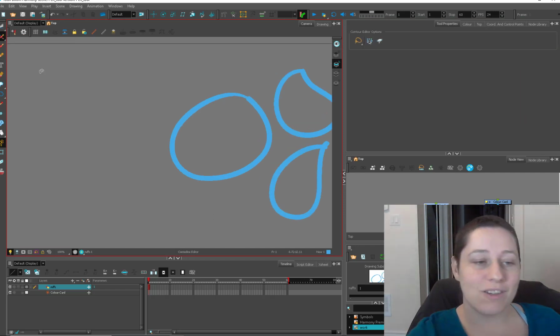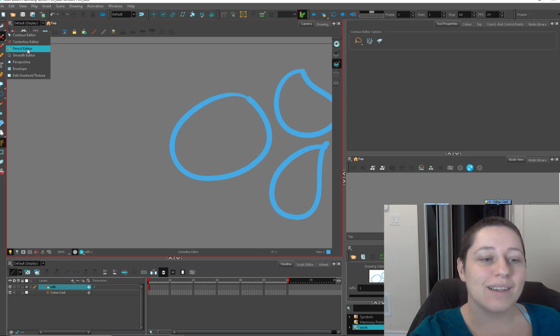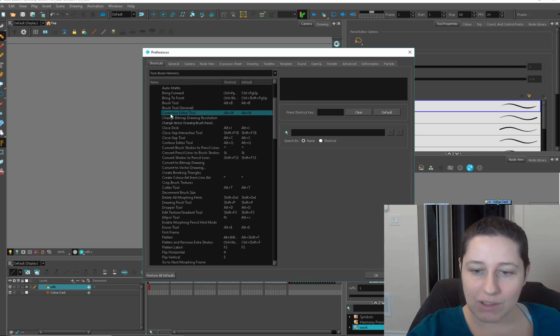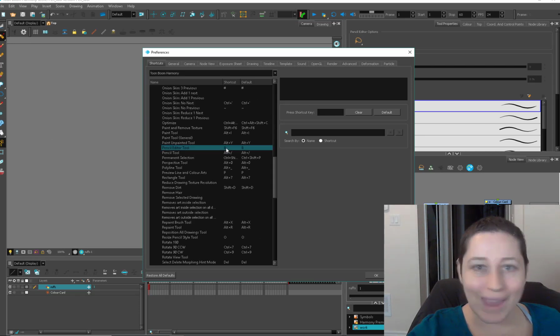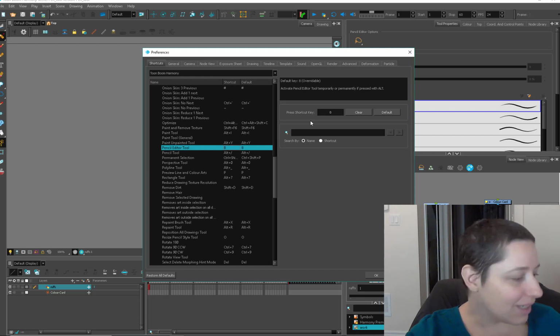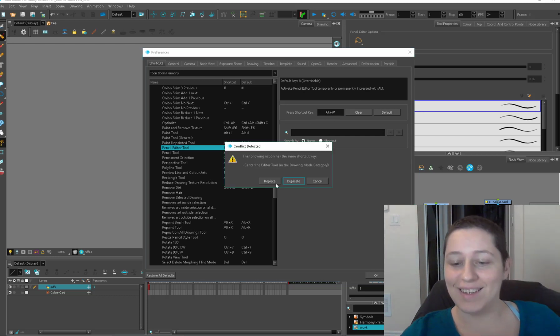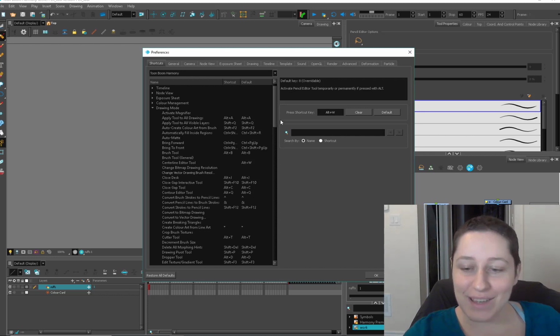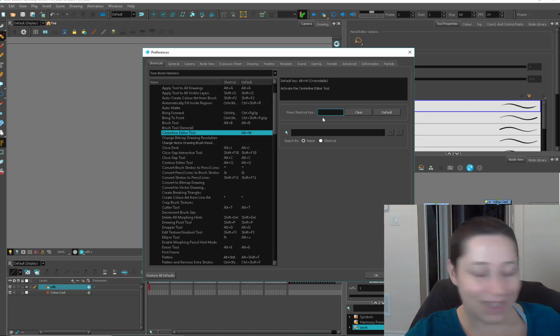Okay, so here's one thing I started talking about earlier: the pencil editor and the center line editor. If you hit Alt W, you get the center line editor, you don't get the pencil editor. So I have to go to these preferences and see what is happening there. Center line editor is Alt W. Pencil editor is 8. Why would they replace the pencil editor tool hotkey with a different tool? That's such a tiny inconvenience in my life. So the center line editor tool, let's make you 8. How do you like that center line?